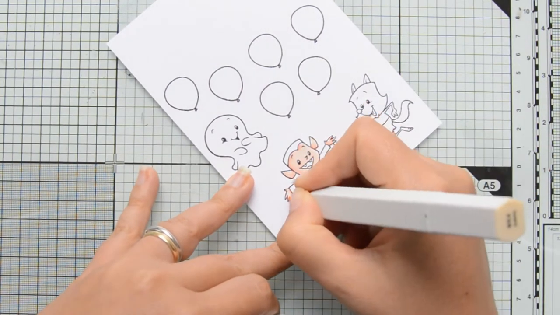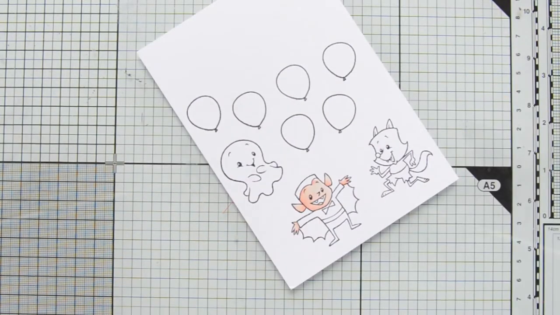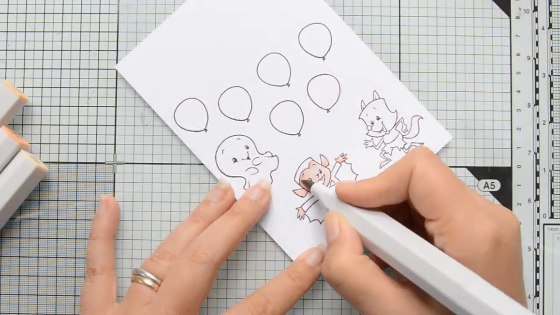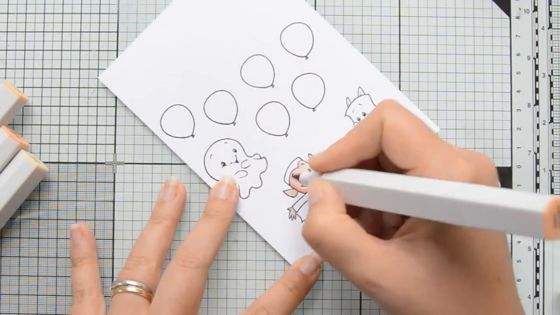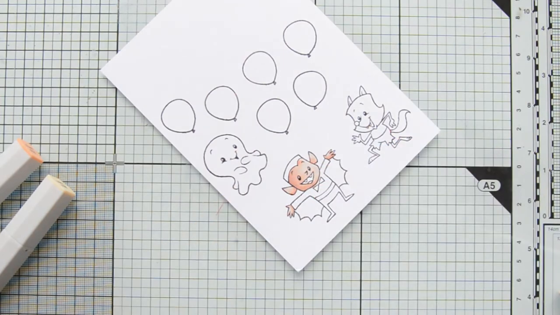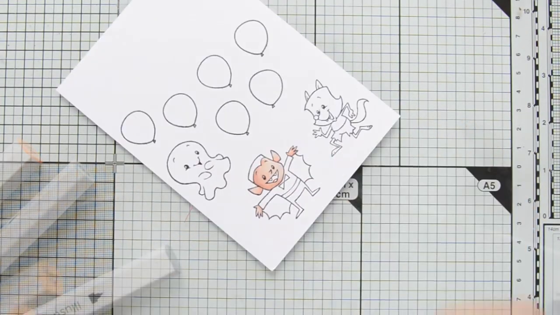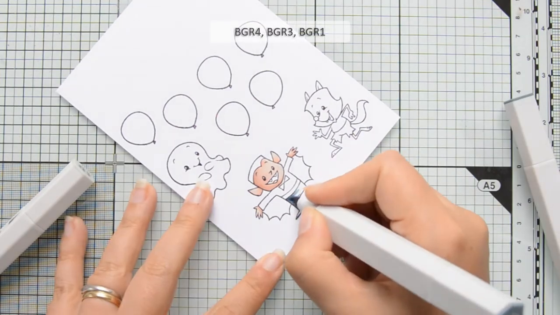I started by coloring this little vampire here and I used FS5, FS8, and FS9 for the skin. I then coated the skin with one layer of a warm gray marker, this is the BG2 marker, so that he looks a little bit less lively, so to say. Then I also deepened the shadows with my TN3 marker.